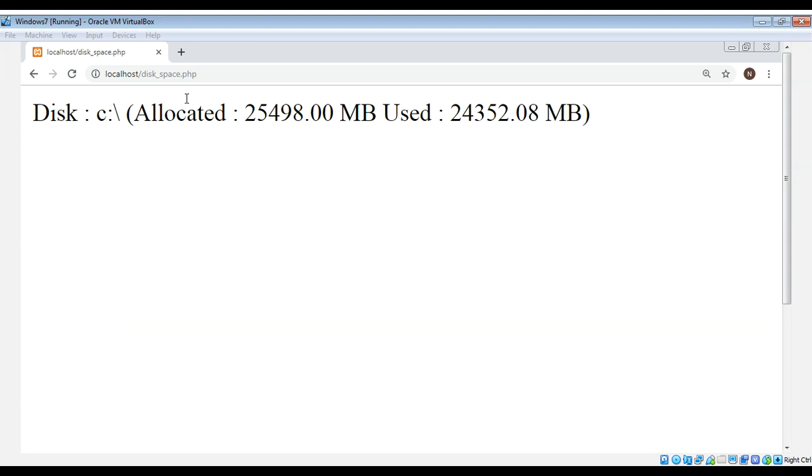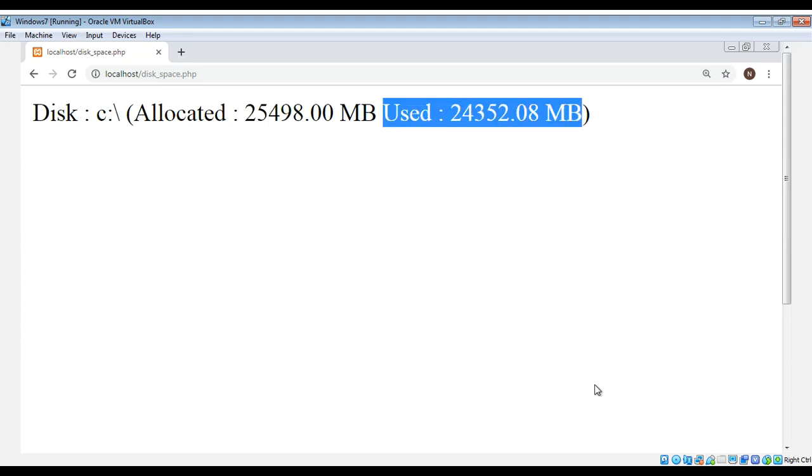And when I execute the script, you can see it printed disk C has allocated this much space and used this much space. So this way in PHP you can calculate total disk space and then used space.